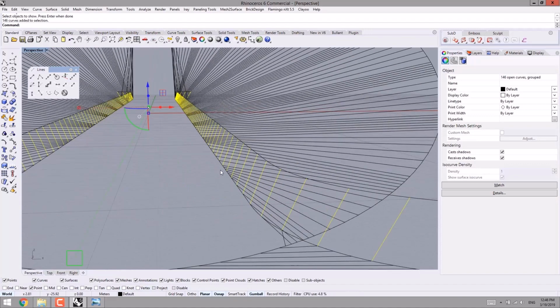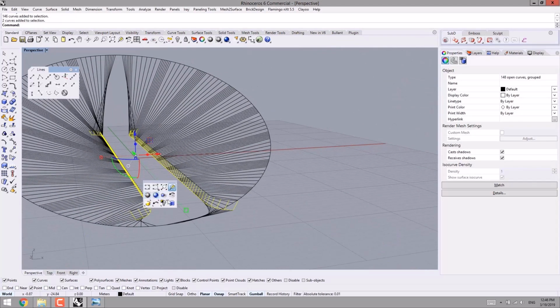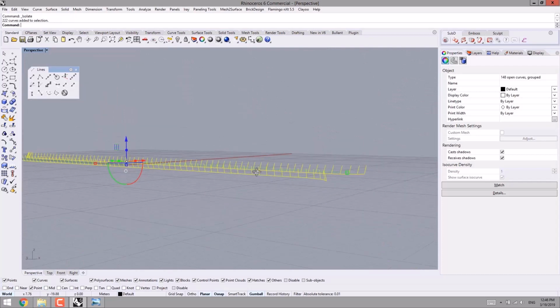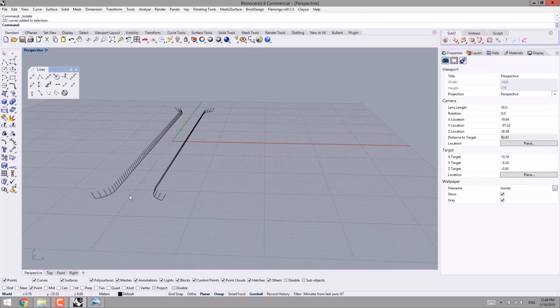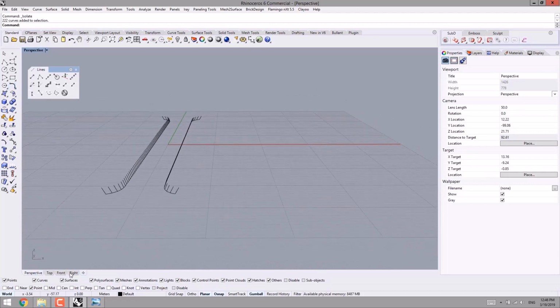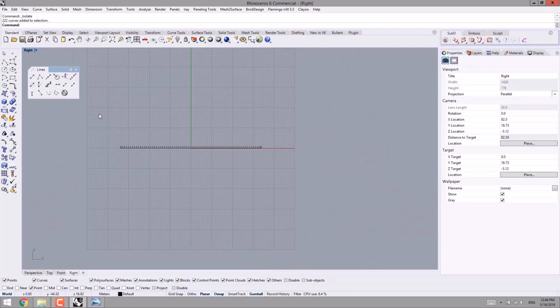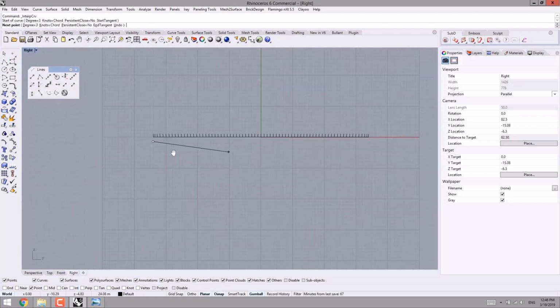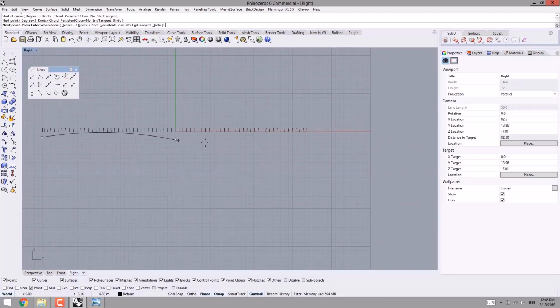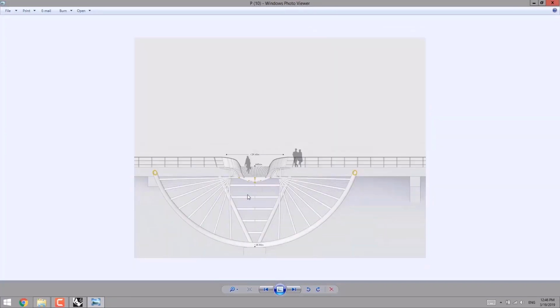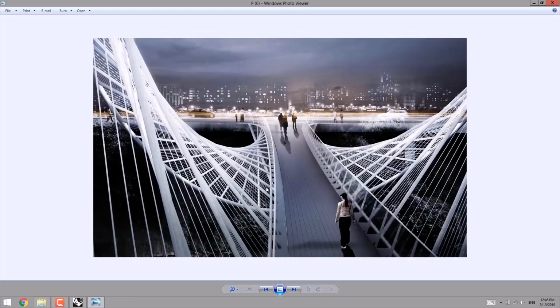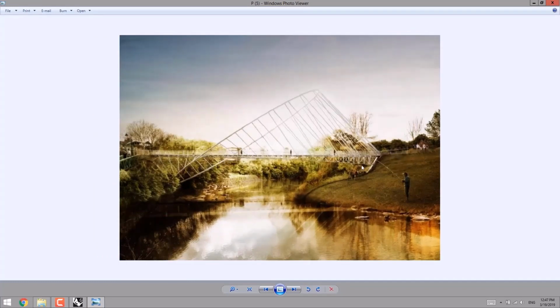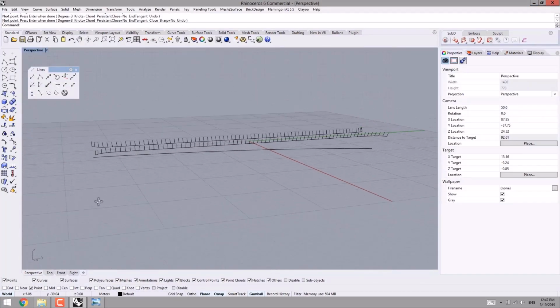So back to the project, I select these single lines by this way, and then I isolate them. After that, in the right view, here I'm gonna sketch a line. So by using interpolate curve, and then check this out, I start sketching the interpolate curve like this. Since if we look at the model closely, let me show you the images. We got a slope part or an inclined part at the bottom of the bridge. So let's get back to the project.